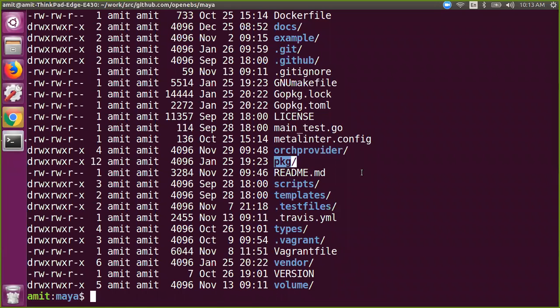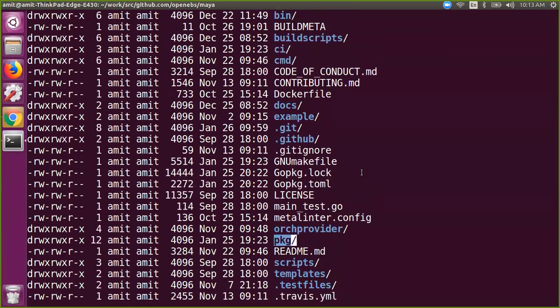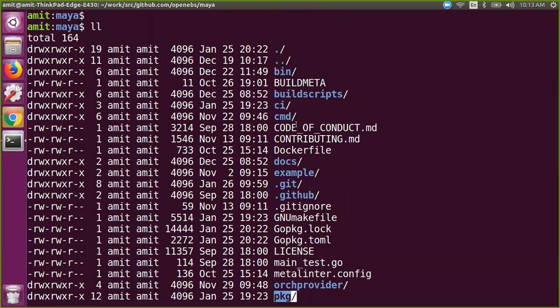All right. Now, having said that, there is yet another folder which is very important for Maya. That is the folder CMD. This is the one which holds the binary representations. The OpenEBS control plane can have a lot of components.